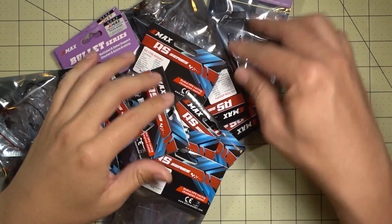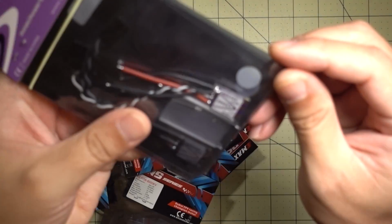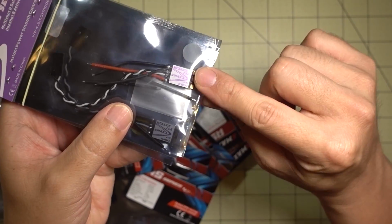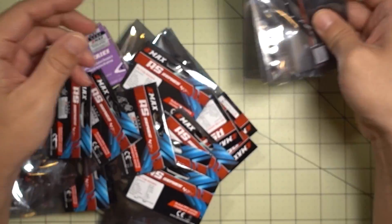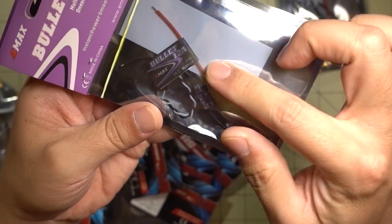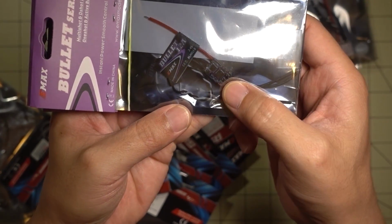Okay, got a bunch of stuff from Emax for our micro builds. Let's start off here. I think these are the 15 amp bullet ESCs, are super tiny. You can see as my thumbnail here. It's a 15 amp ESC. These are individual ESCs. And I think this one is the 12 amp bullet, and this one's about the same size but no heatsink because it's also really tiny.